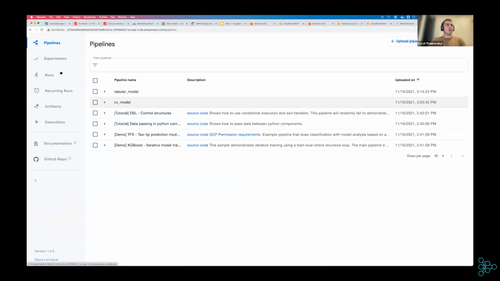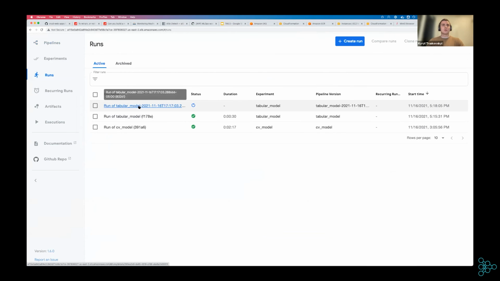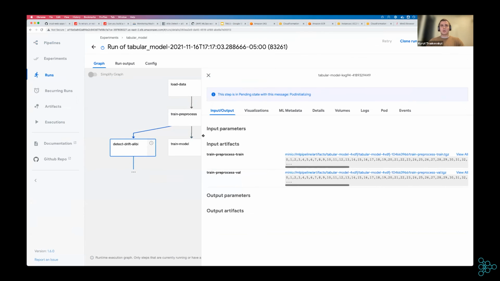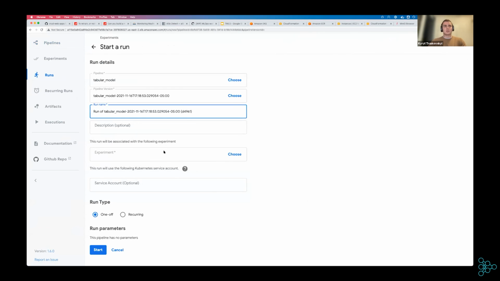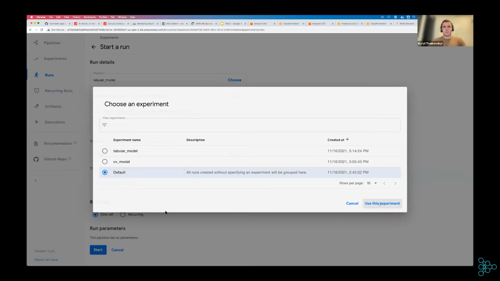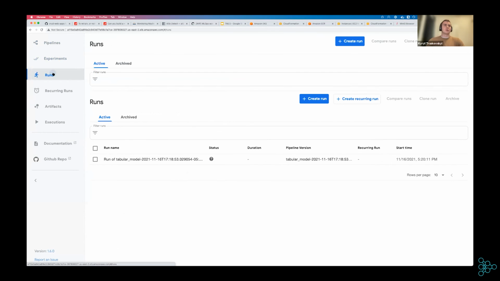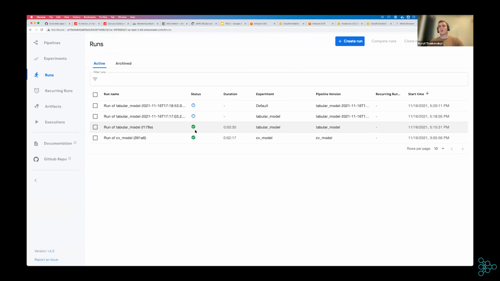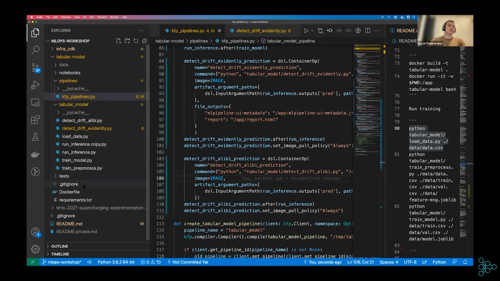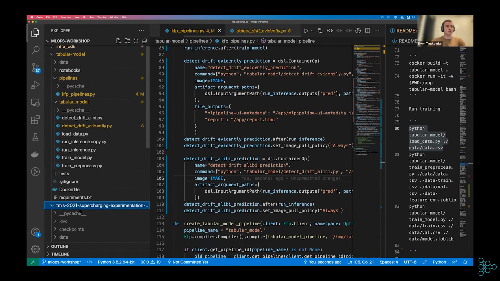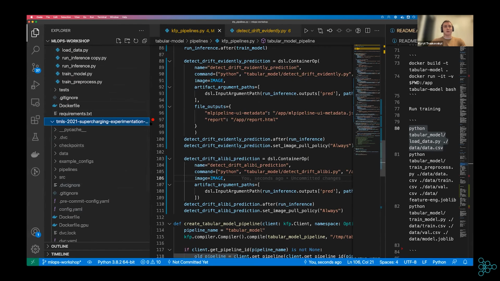So let me go back to runs. Okay, so this one I think is still running. So let's give it time and run our latest pipeline. Okay, while it's running, let's give it some time and get to wrapping up the model from this repo from Nissan DVC. But before this, let me stop for questions.